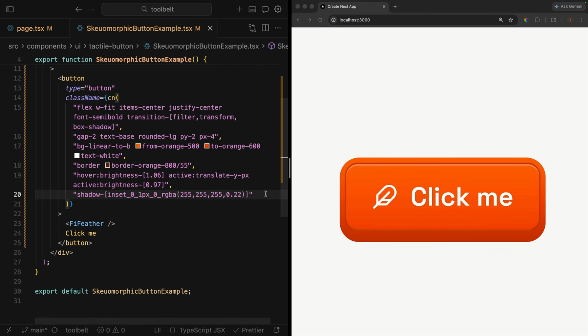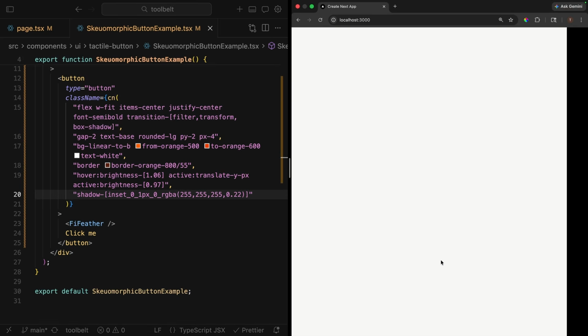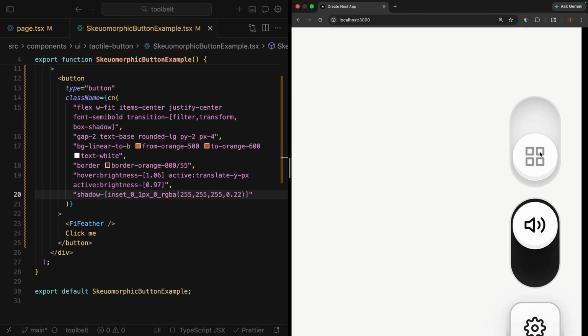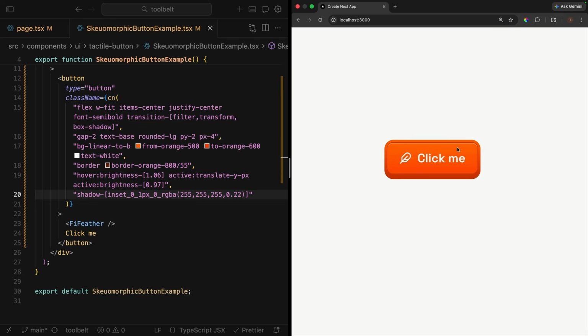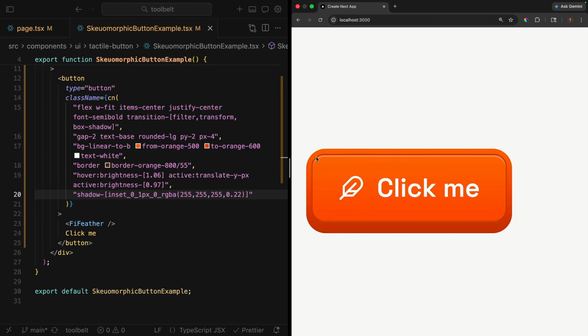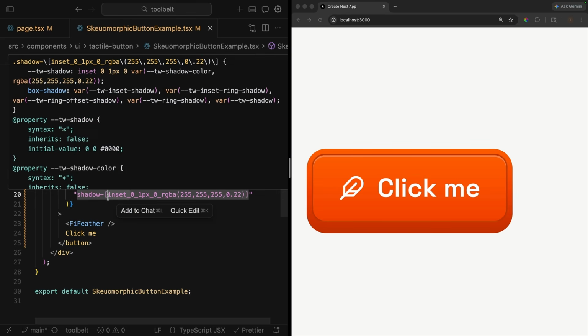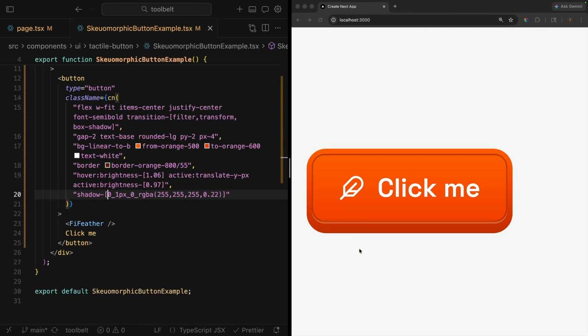But these inset shadows can be used for all kinds of stuff. So one other example, I'll scroll down here, is I have these little switches over here. You'll notice that they look kind of like they're set back into the page. The way that I'm doing that is by adding an inset shadow. If I remove the inset, right now it feels like the shadow is going in towards the center of the object. If I actually remove the inset here, you'll see how it changes. Now it kind of goes down to the bottom, right? And it looks like it's outside of the button.